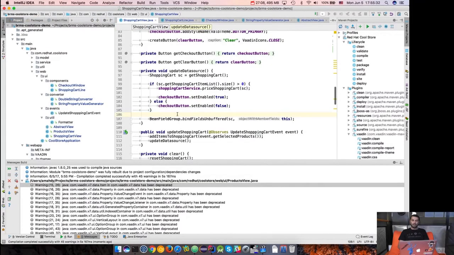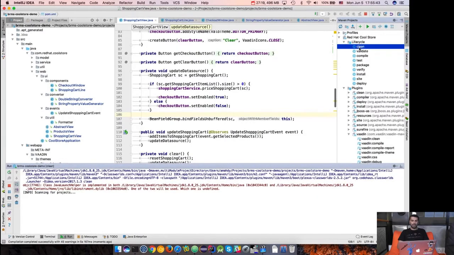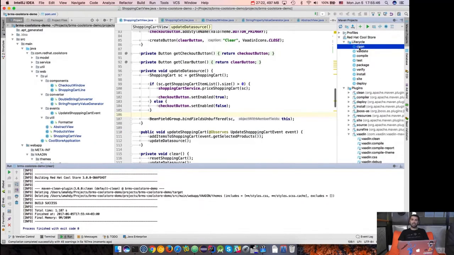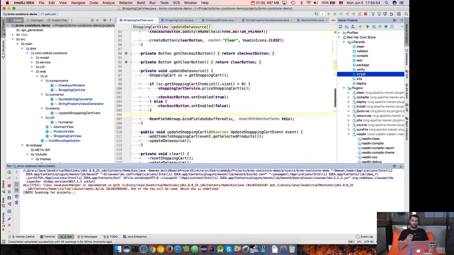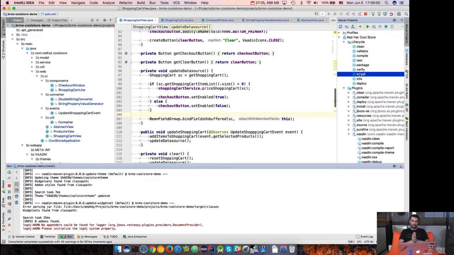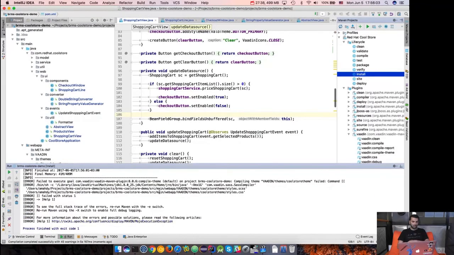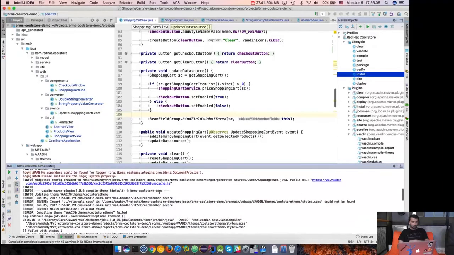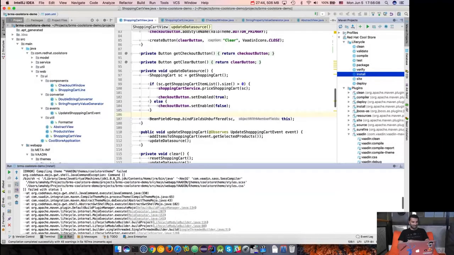That's good. And since we made a huge modification in the project migrating to Vaadin 8 and so on, it's a good practice to clean and reinstall from the beginning, especially that now we are also migrating the widget set and modifying the widget set and add-ons and everything. So this is a good time to recompile the widget set from the beginning and install from the beginning. And as we can see, I'm expecting that widget set compilation is not gonna take time. The good news, it didn't take time. The bad news is there are some errors.